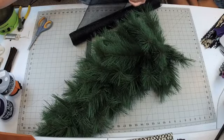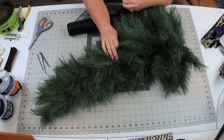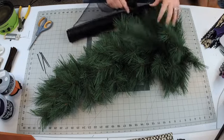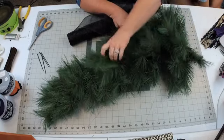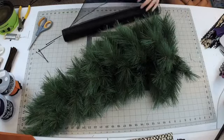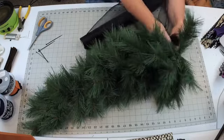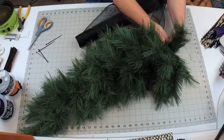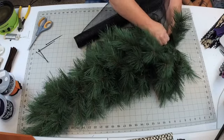How I do my teardrops is different, it depends on the teardrop. This teardrop I got at the At Home store last fall when they had their sale. I just fluff mine out so I can see where all the branches are, but mainly I use the branches along the edges. The first one I put on, I usually grab the back like this, take my zip tie and wrap it around the branch, and then I pull the zip tie as tight as I can get it.